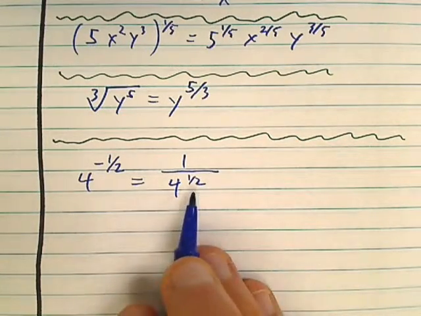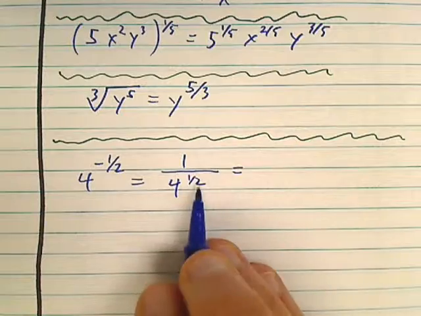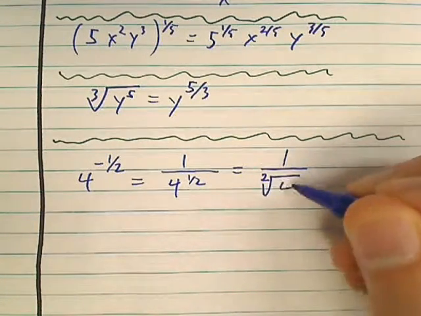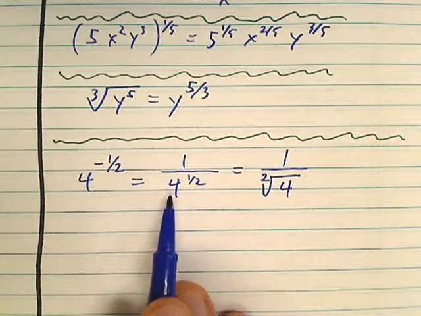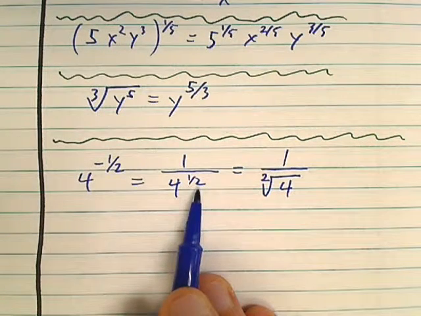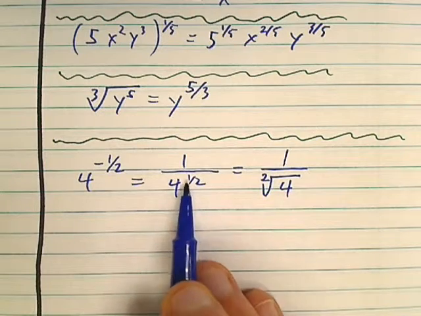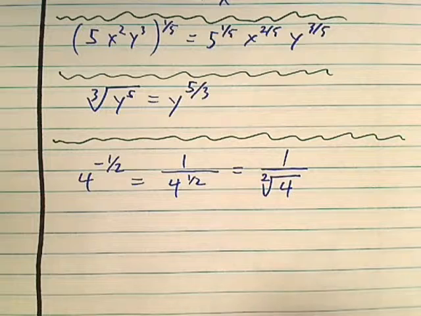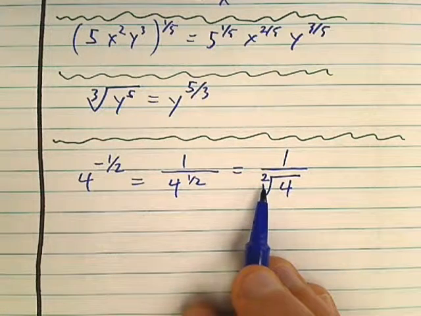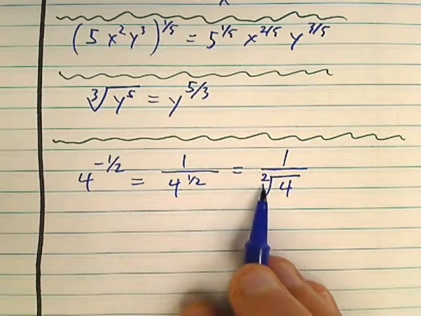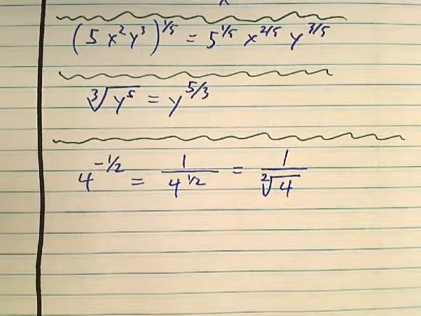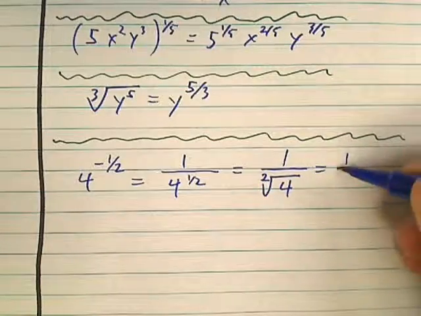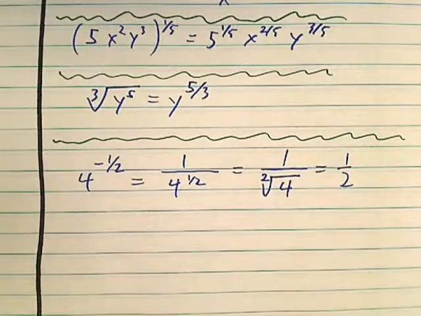Okay, well, 4 to the 1/2 power, this is 4. This is your index, so 1 over the square root of 4. Okay, so 4 to the 1/2 power, that denominator becomes the index. And then it was just 4 to the 1st power, but I'm not going to write that 1, so the 1 goes away. And actually, this 2 could go away as well, right? If I don't see any number there, the index is just 2. And then, well, what is that? Well, that's just 1 over 2, right? The square root of 4 is 2.